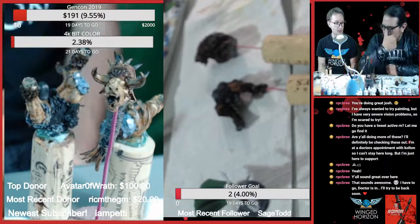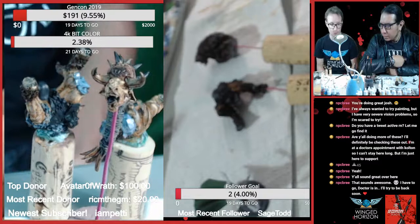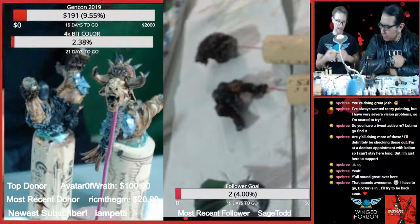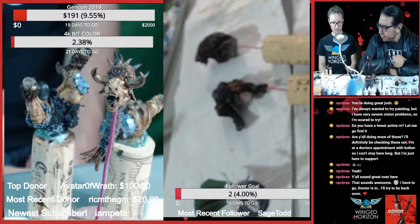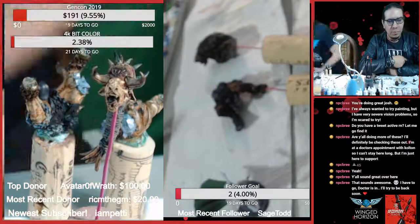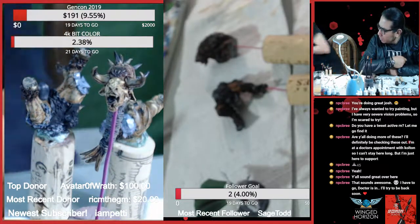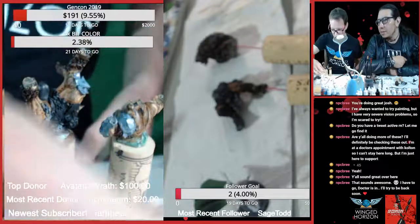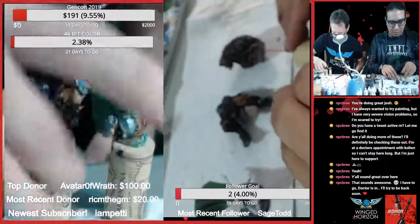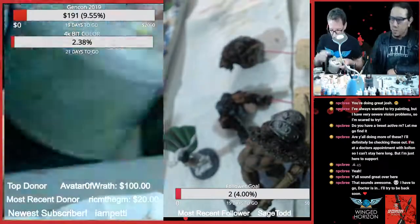Well, I have specialized bases that are rocks that are already pre-made for me, so I don't have to make the base myself. Okay. So that's an advantage, I think. And I also have some grass tufts and some other basic materials that I'll be able to use for basing. So my goal is to use these and make a custom base for the miniature, because I want to be able to display it.